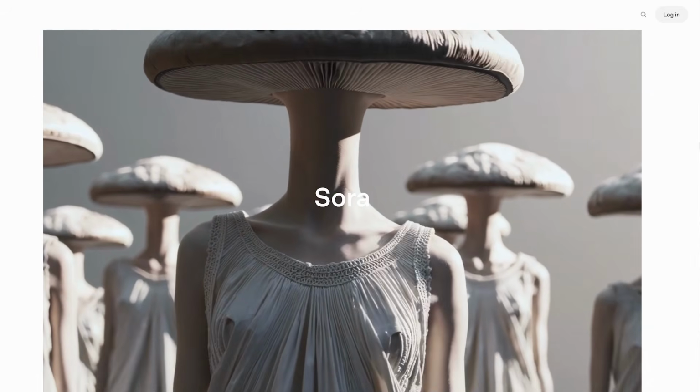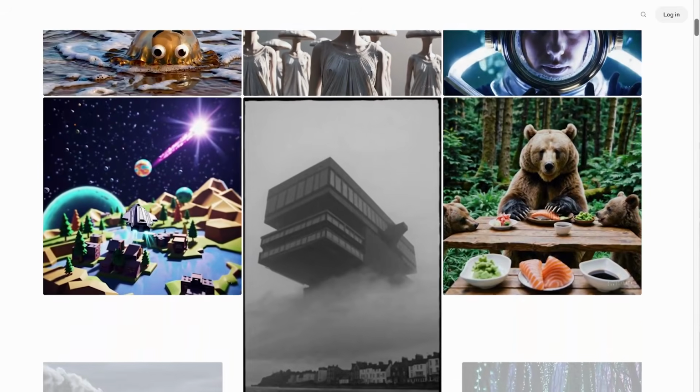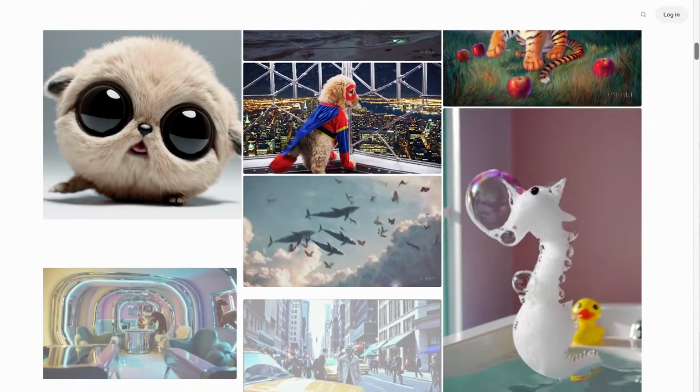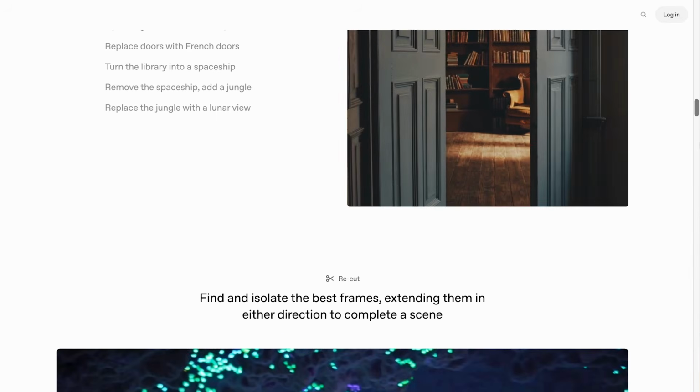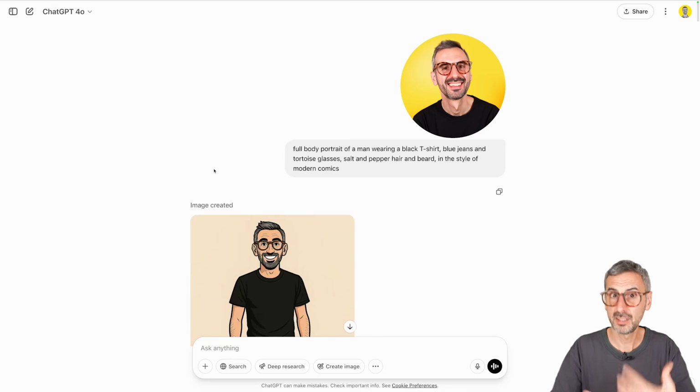And you will see a bit further in the tutorial, you can also use Sora, which is the video generation platform from OpenAI. But you can also use Sora to generate images using the same technology. So there's no separate model built in Sora. It's still GPT-4o, the exact same model that you will be using here within ChatGPT.